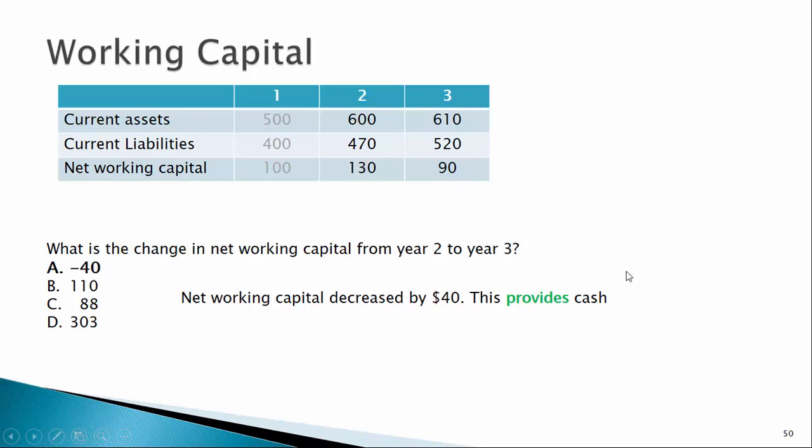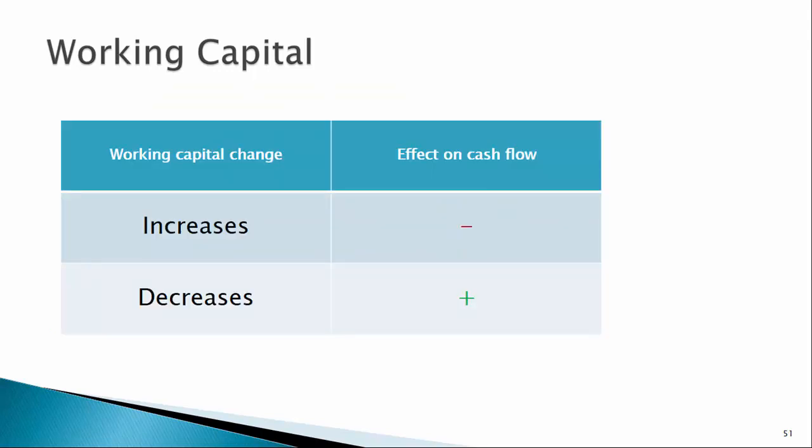And this actually provides cash. This means it provided me with positive $40 in cash flow. It would affect my cash flow by positive $40. All right, so yeah, I've got a point here. If working capital change gets bigger, if it's an increase, then it's reducing your cash flow. The effect on cash flow is negative, and the opposite if it decreases.